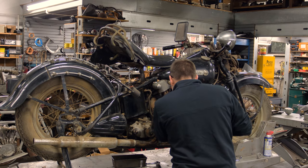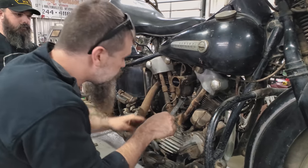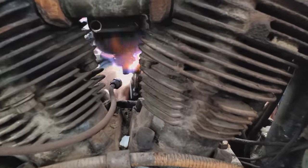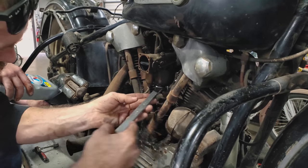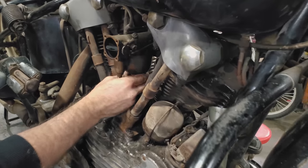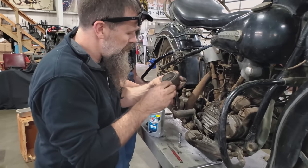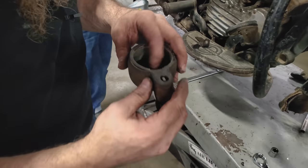We're going to find out what the inside of this carburetor looks like in short order. Wow, that sucker's tight. You know what? A little bit of heat. A little bit gummy. We're going to see what the inside of this bad boy looks like. Wow, look there. Hey, it's got a black float in it, like it would have been somewhat recent.